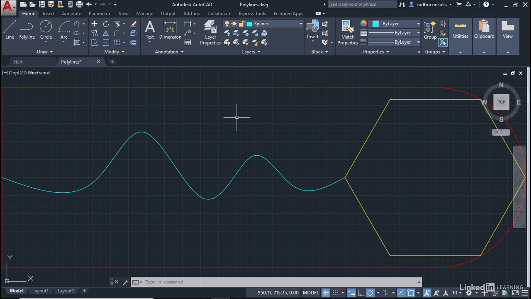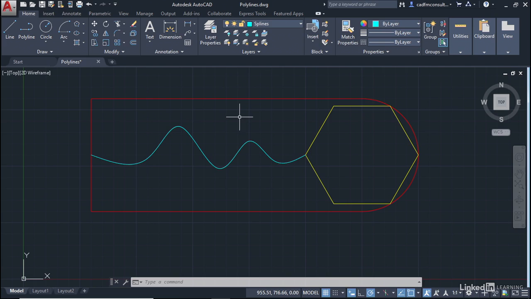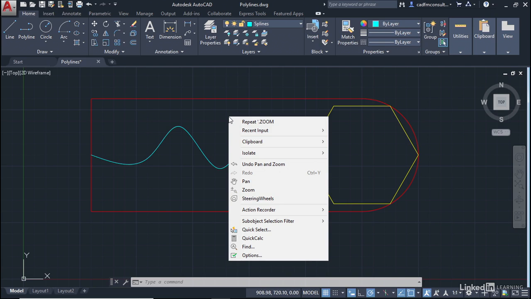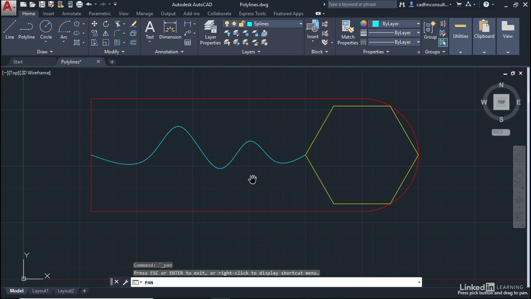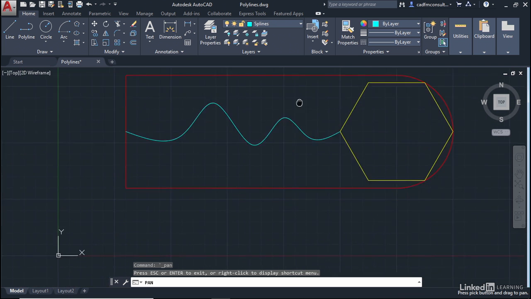It's very quick and easy to get out to the extents to see where you are, to see the wood for the trees. Now, if I right click on the mouse, you'll notice that you've also got pan and zoom here. So this is real-time pan and real-time zoom. If I click on pan on the shortcut menu, you'll see I've got the hand there permanently. And when I hold down the left-hand mouse button, it kind of grips the drawing. And as I move the mouse, I can pan.